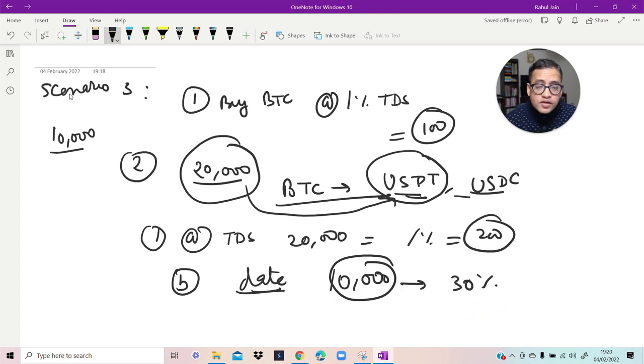This is how it works currently in the US from a tax perspective. Although in the US there is no 30% tax, it is considered as a capital gain, which is what we will cover hopefully in the next sections. But the value that is being realized by this particular individual, they will have to pay tax on this gain as well. I hope this is clear.